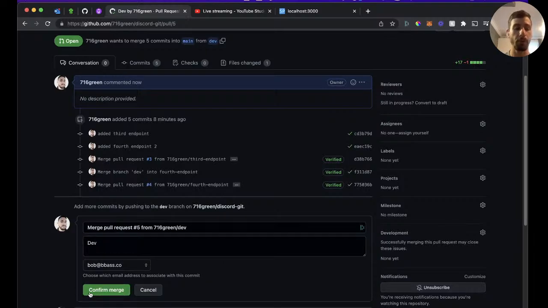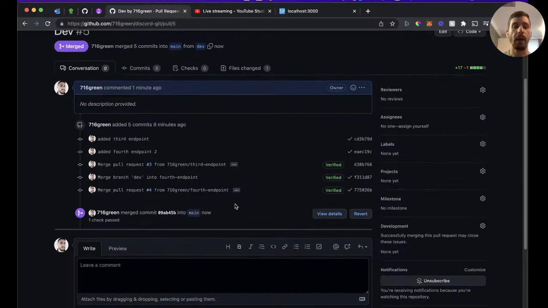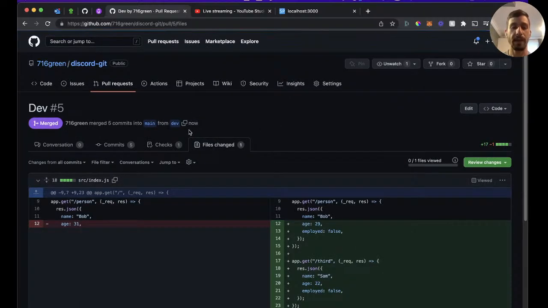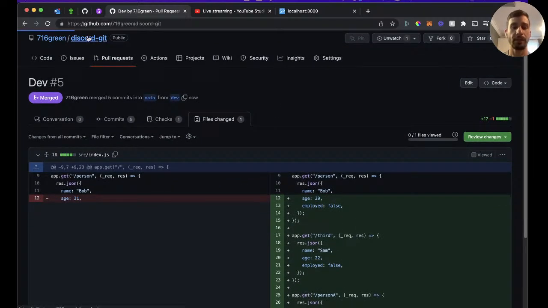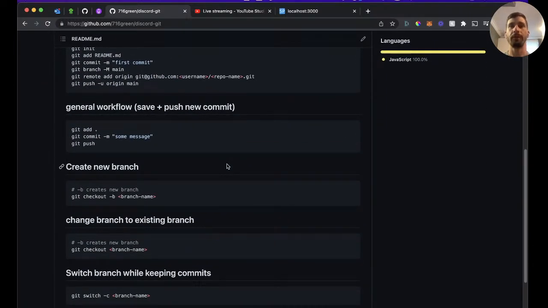So we're going to merge the pull request, and there we go. Everything's up to date. So, does anyone have any questions about any of that stuff? I'm not going to get super deep into all the ins and outs of Git, but those are all of the types of things that I do throughout my day.